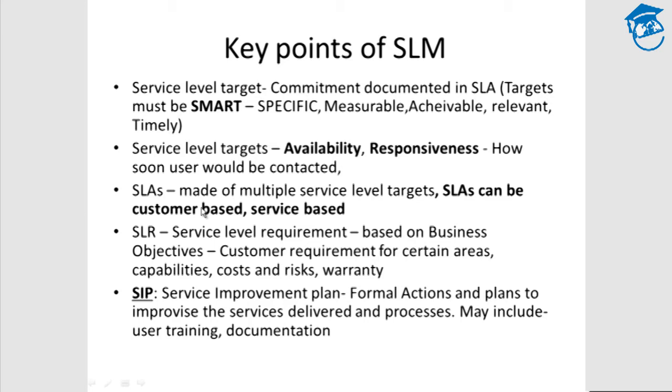Now SIP, that is service improvement plan. This is the formal actions and plan to improve the service delivered and the processes. Because we are measuring the service levels when we are providing the services to the customer, we keep on monitoring the service levels and preparing the reports to measure them. After that, we implement the SIP, service improvement plan, to improve the services if required. If we are not meeting the service level targets, then we require this SIP. It may include user training, documentation, and some other actions as well.